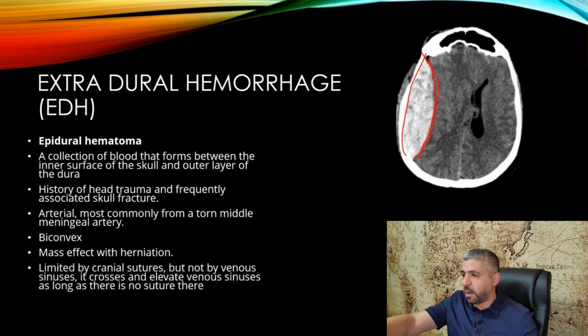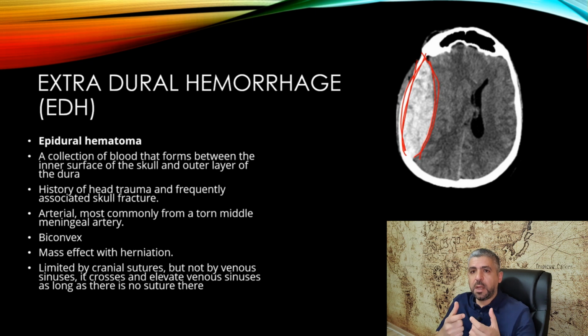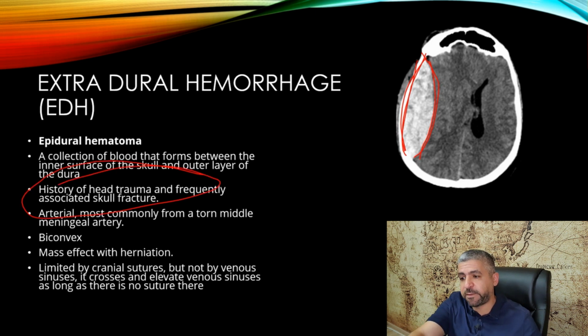And since the only thing that passes between the dura and the bone is the artery, usually the middle meningeal artery, however, other meningeal branches also pass at the epidural space, or the space between the dura and the skull bone, the bleeding is almost always arterial in nature. It's arterial blood. And since the wall of the artery is strong, it's muscle, it needs a significant trauma. That's why usually we have an associated skull fracture.